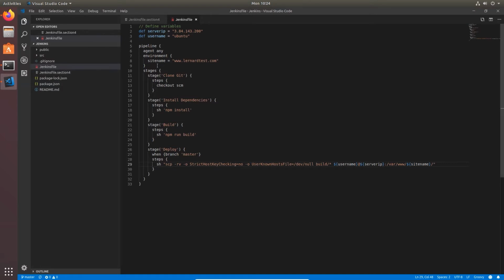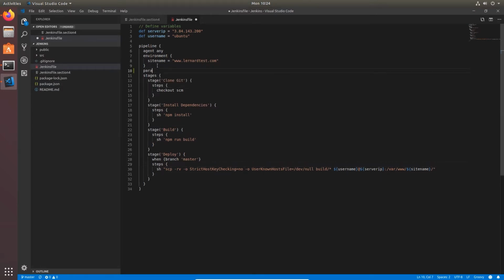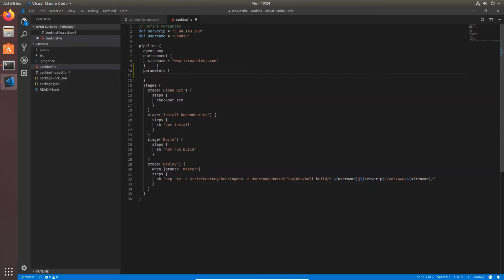So, to get going with this, we're going to write parameters here, then as usual, open a pair of curly brackets. Inside the brackets, we're going to write choice, which is the type that provides a drop-down menu of options, and then open a pair of normal brackets. Then for this particular type, I need a name, which I'm going to call strict host, though I'm just choosing that myself here, I could have written anything.